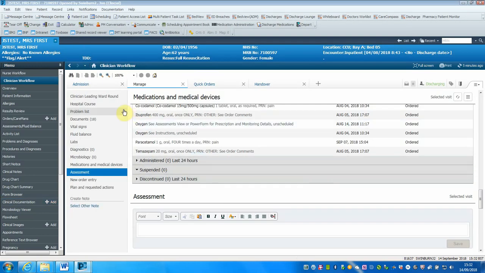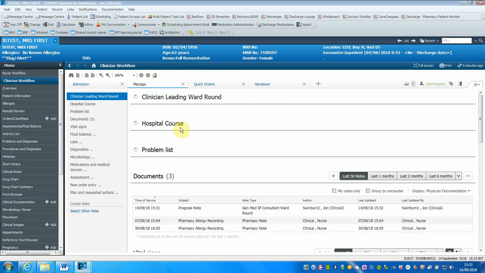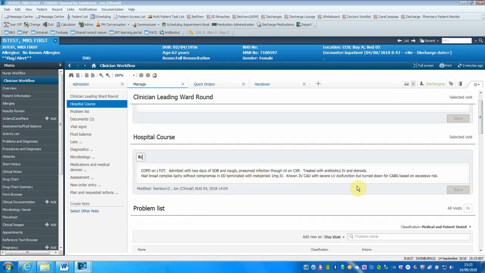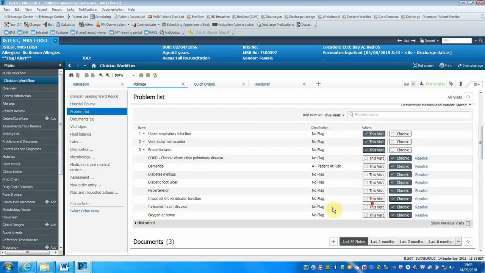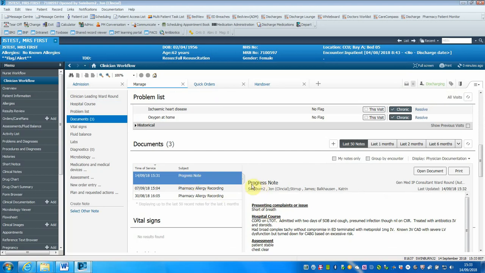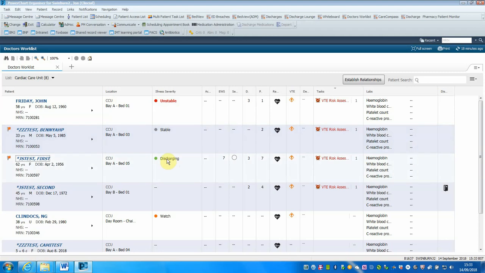And when I come back to do tomorrow morning's ward round in the same way, we can see that hopefully I'll have updated anything further that might have happened overnight. It would have been updated here by the night team. When I come to documents, this is my progress note from yesterday, for yesterday's ward round. Clearly, it would be very evident to me if there'd been a further entry at 3 o'clock this morning from the night team. It would be entirely clear that something had happened and what had been done. And perhaps the night team, if the patient was discharging and the patient was on whatever night, may have changed that to unstable and encouraged me to go and see that patient earlier.